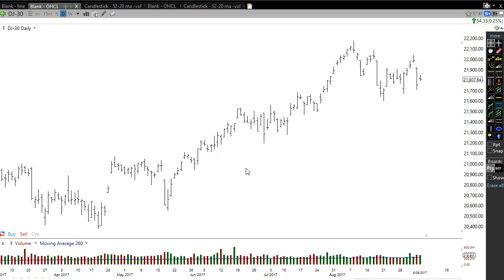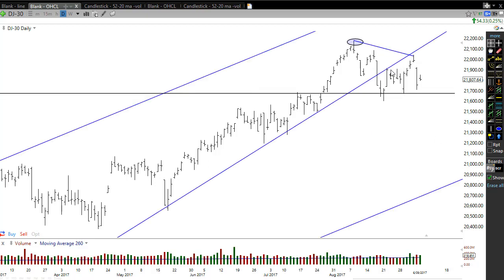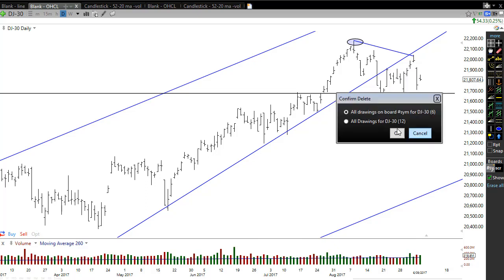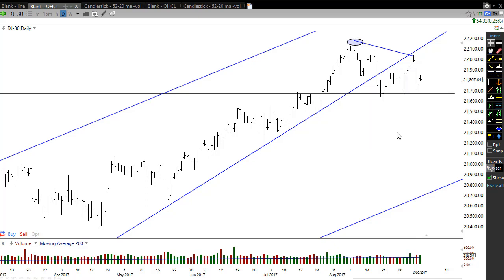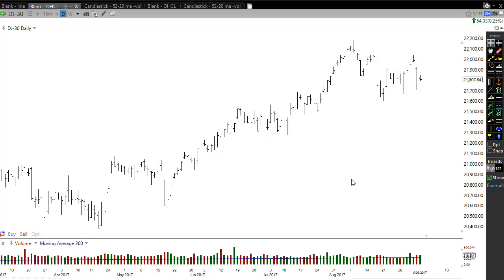People say, oh, forget your lower high and stuff like that. It's like, guys, it really is based on what the market is doing. You can see there's a lot of things on my charts here, and let me just delete everything off the chart for a minute. It really is based on what the charts are telling you, right? So we have a lower high, the market's going sideways.